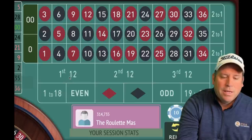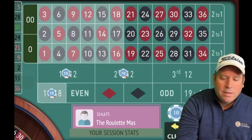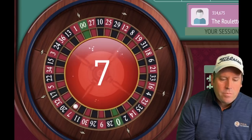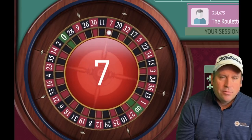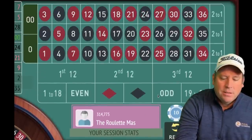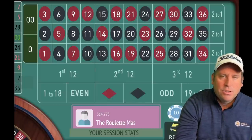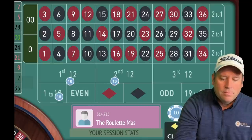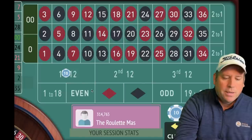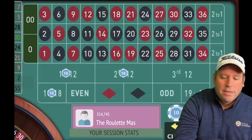It's time to bet again because we didn't hit third 12 or zero, but this time we're going to increase the bet from ten to twenty on those bets. That's a seven red — that is a win. You can see we won forty dollars there, so now we're up ten total. Let's go back to the original bet: ten on first 12, ten on second 12, ten on 1 to 18.